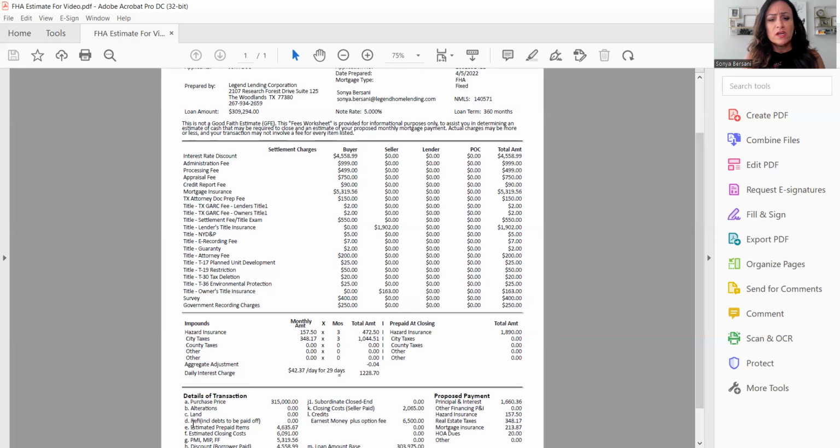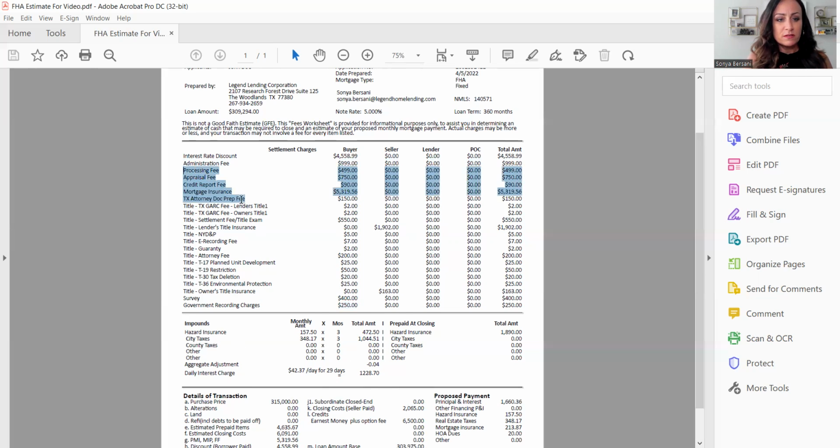Recording fees at the courthouse. So this $250 at the bottom line, again, third-party estimate, we're estimating what the county is going to charge to record these documents at settlement. They record a bunch of documents, right? Your deed, your mortgage and such. So, they charge per page. So it's about $250.